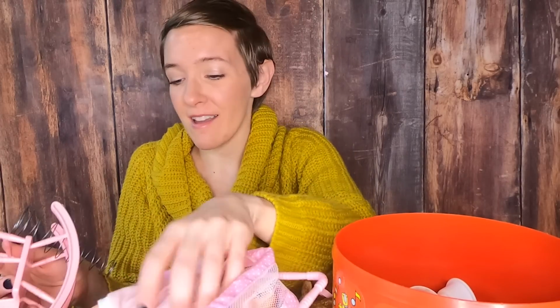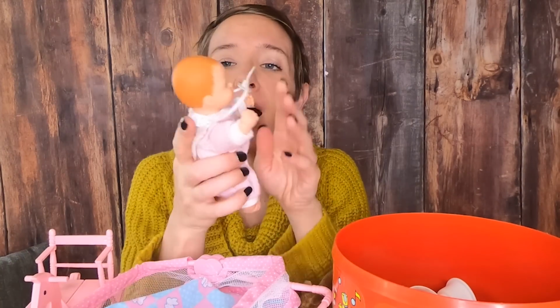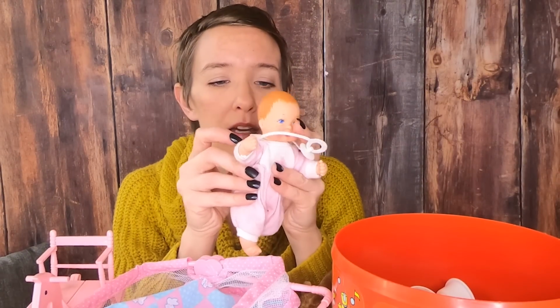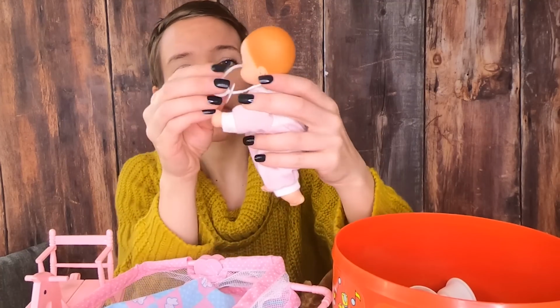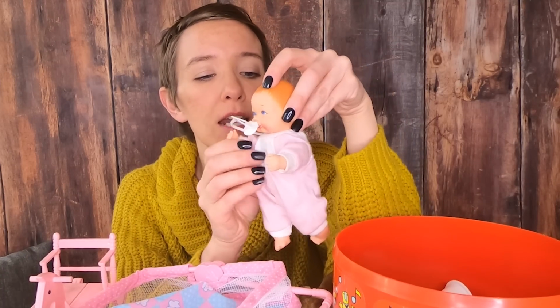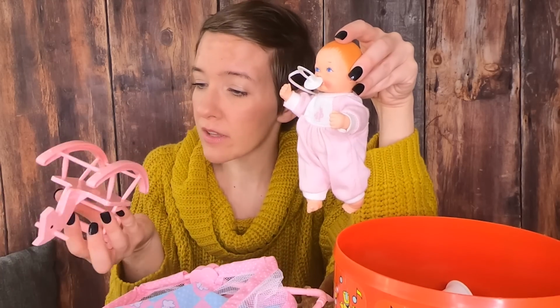I see something that is great. I think this bag has a whole bunch of these dolls. I don't remember what they were called, but I have a lot of them. She doesn't have the battery in them, but they did an assortment of things. This one, I'm assuming she would cry and then you'd put her pacifier in and she would stop. A lot of them would move their arms. Some of them would crawl. So we'll see what other ones we have in there.